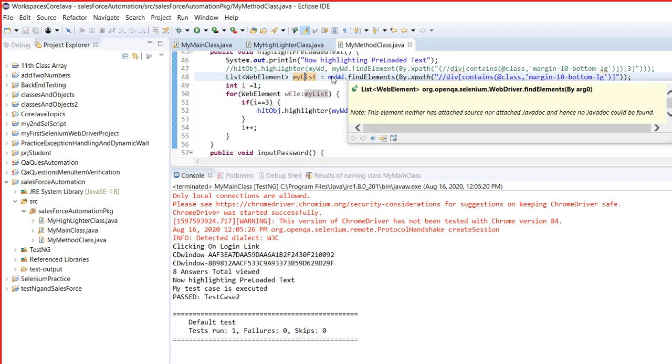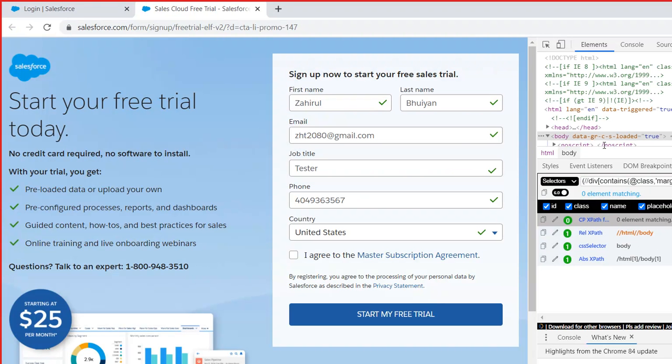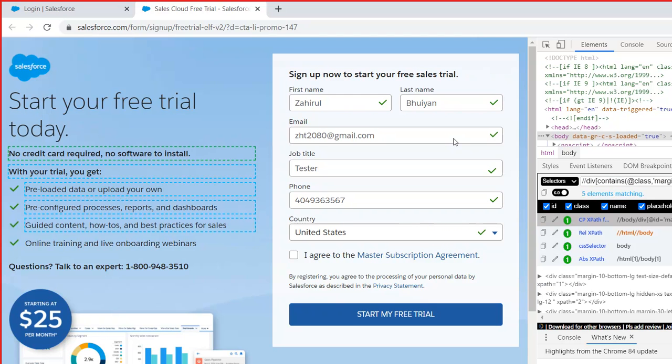If you take this description out and put it in your ChroPath, how many objects do you have? 5. So let's go back. The description that you have written, it will return how many elements? 5.